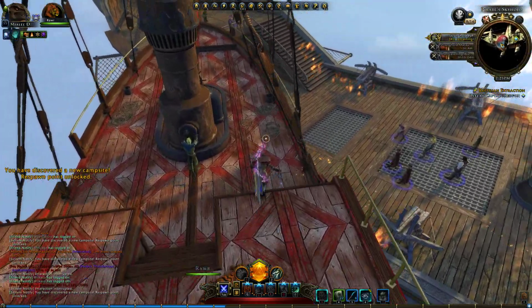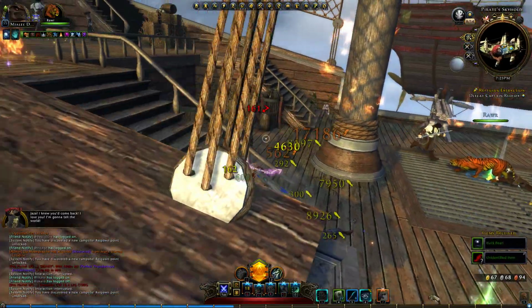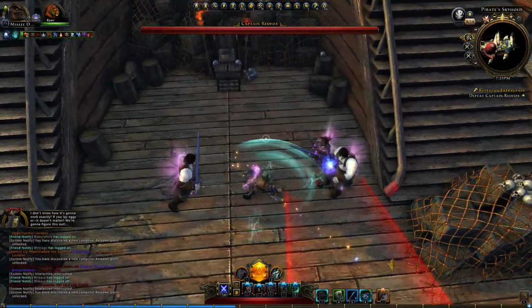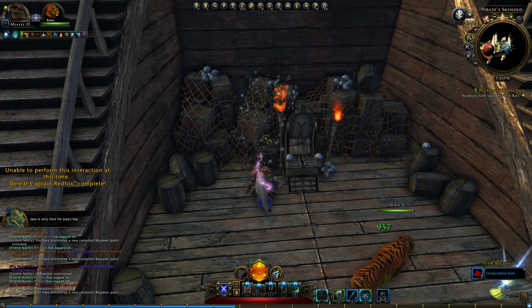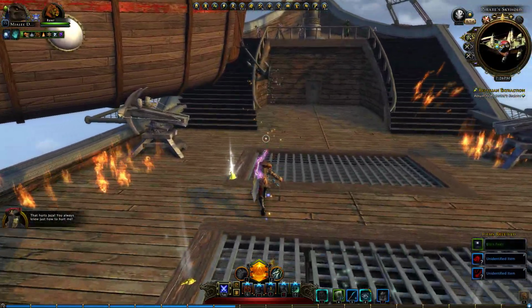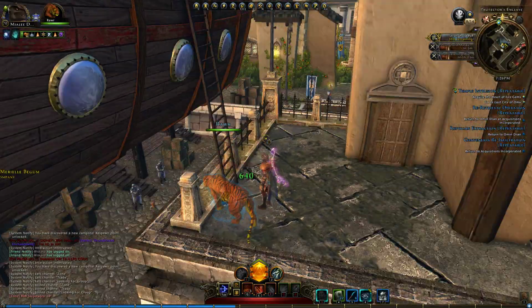Skip the cutscene again, and then we have to fight them on their ship. We have to fight our way. Okay, we have to fight these as well. And this captain. Then we pick up a key here to get the key. We don't have to fight those guys up there. Just go out. And that was Reptilian Extraction.